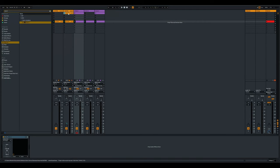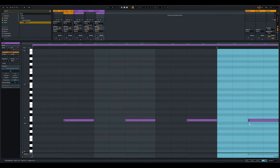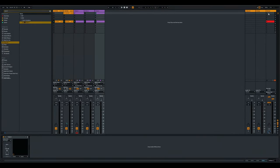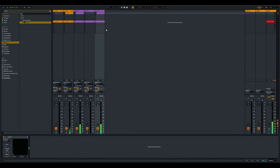In my case, I just want to show you quick and easy what I always do. And let me see if you learn something from it. Like I said, you can make just a 4-4 kick and the classic bassline pattern here. And sure, you then have this sound here. Boom, boom, boom, boom, boom, boom, boom, boom, no? But it's a bit boring.